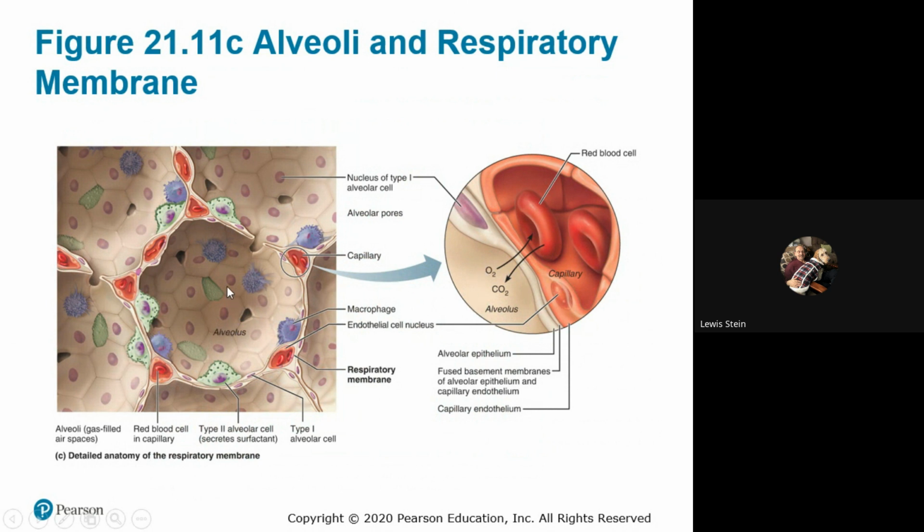In addition, you have type 2 cells. They make something called surfactant. That's sort of a moisturizer that allows the lungs to open and close. The lungs without the surfactant would adhere to one another. That's the difficulty and the problem associated when someone has a collapsed lung. It sticks to itself. That's why you have to reinflate it.